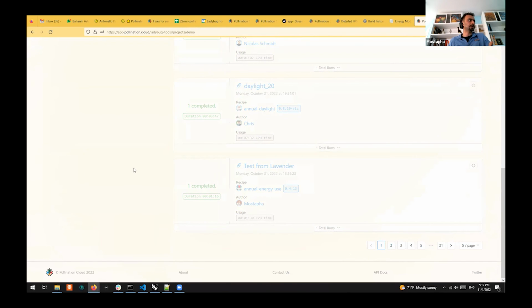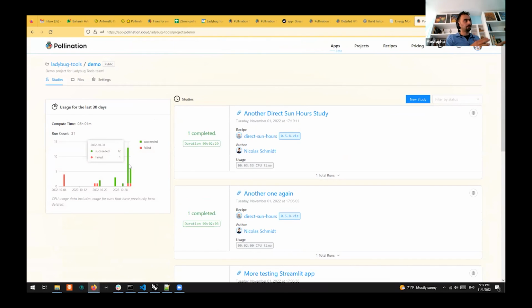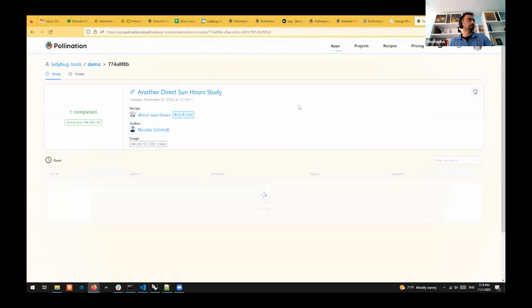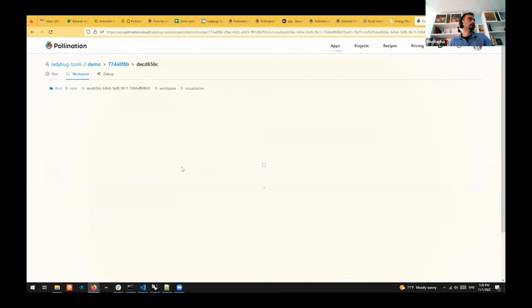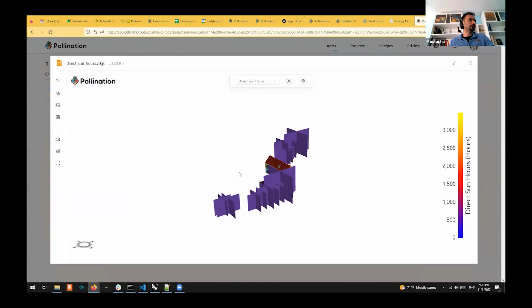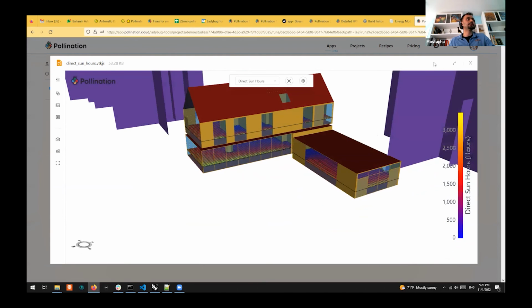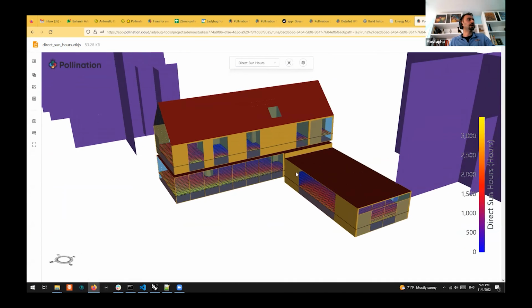which means, as an office, we can always come back and see, okay, for this project, what are the things that people are running? You can even write apps to parse them and say, this is the thing that people run the most, or this is the thing that's failing. The other good thing is a lot of this has a visualization. So if people run these studies, and you have a customer or client and you want to share the results with them, instead of sending a Grasshopper file or whatever file, you can send them the link to this viewer here, and they will see this.